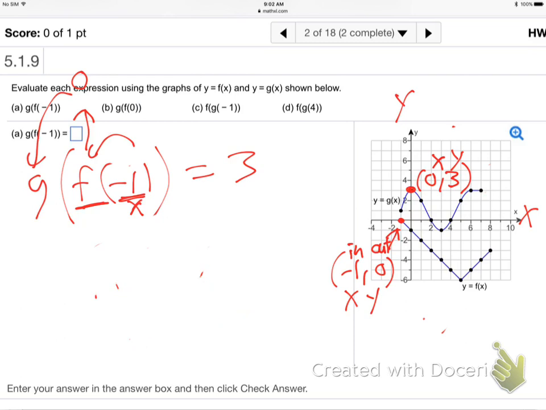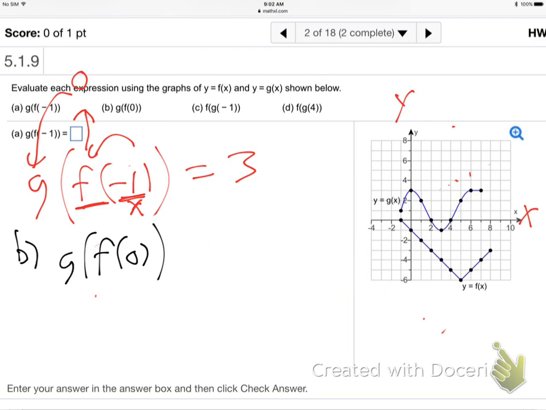Try part B there. Okay. So part B, they switched the order. Oh no, same order, huh? G of F of 0. So try that one. I'll give you a second. See if you can get the final answer. Run that 0 into the F machine and whatever pops out into the G machine. X, Y points are inputs, outputs. Give it a try. It'll benefit you greatly to engage right now and give it a thought.